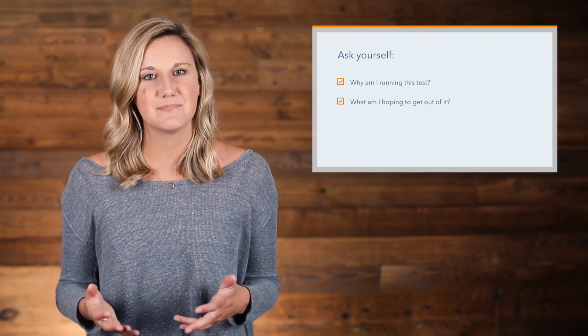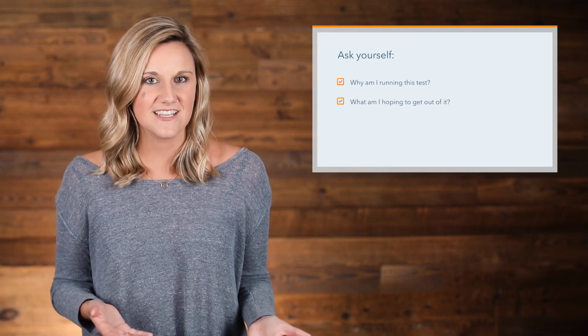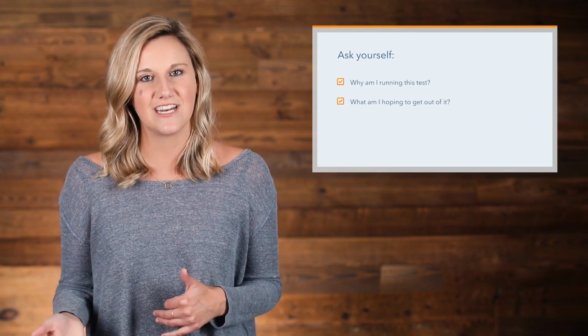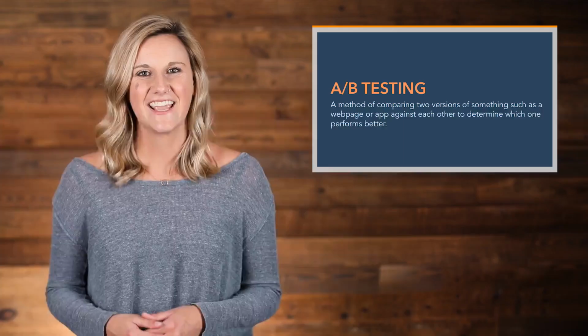Before diving into the steps you're going to be using, let's first talk about A/B testing. What is it, and how can you use it to test your marketing emails? A/B testing is the inbound answer to a controlled experiment. It's defined as a method of comparing two versions of a web page, an app, or an email to determine which one performs better.